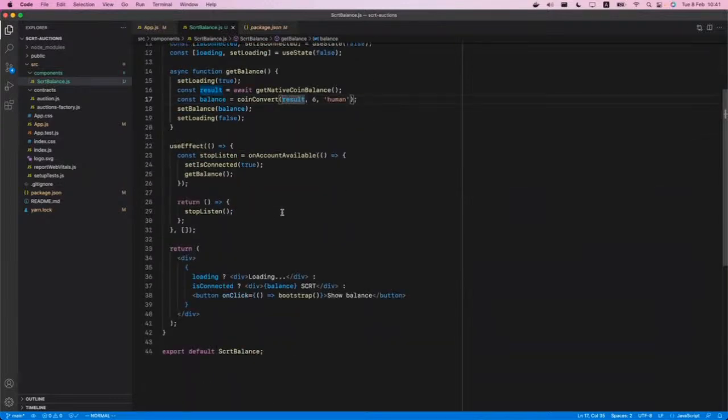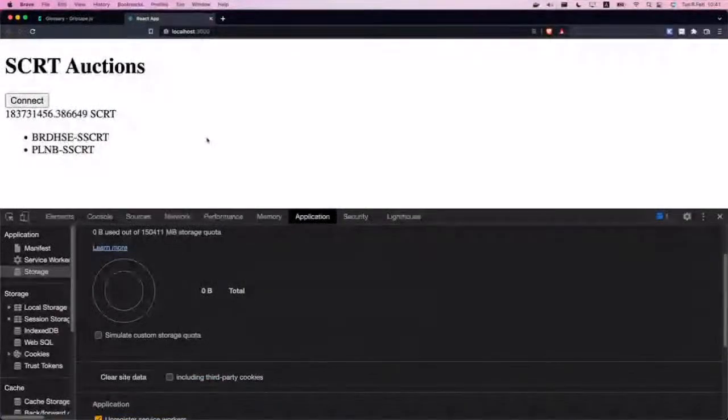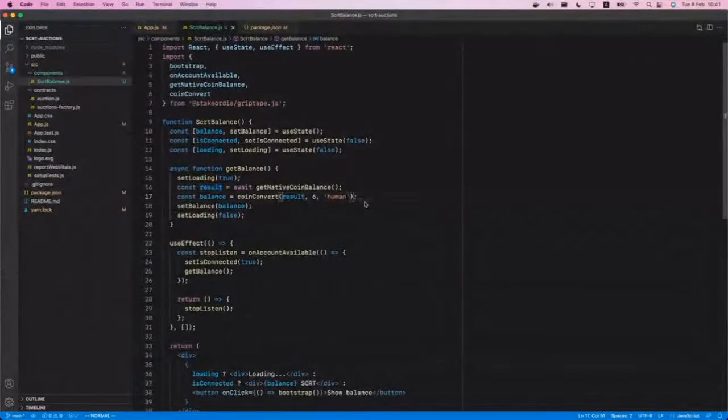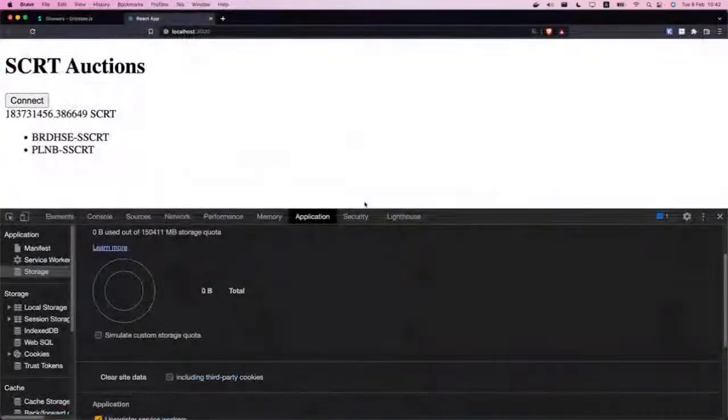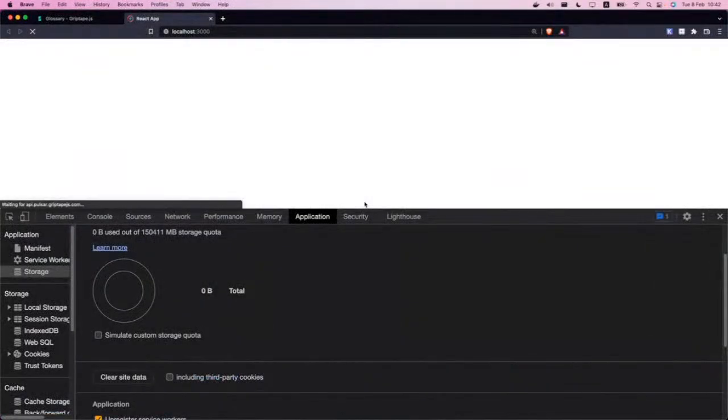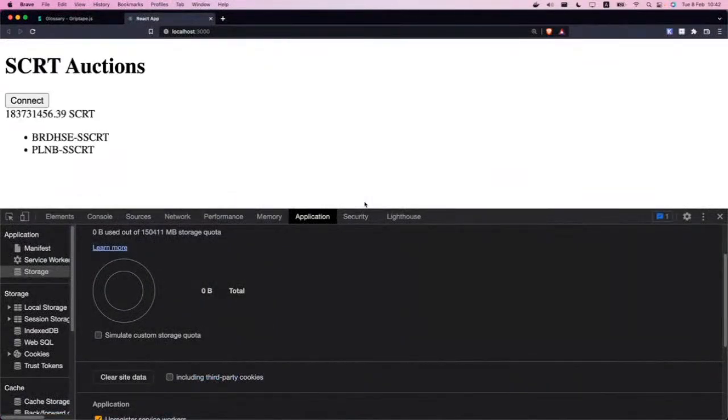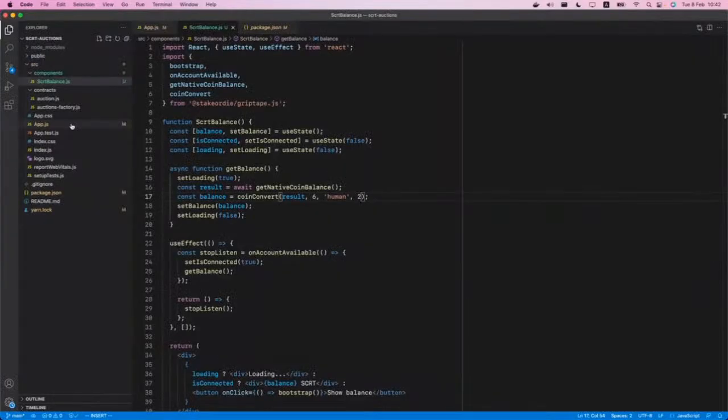Okay, so that's pretty much it. There's another argument that you can pass, which is the number of fixed decimals that you want to get. So let's say that I want to get 2 rather than 6, then you'll get that, right? For now, we don't want to use that.